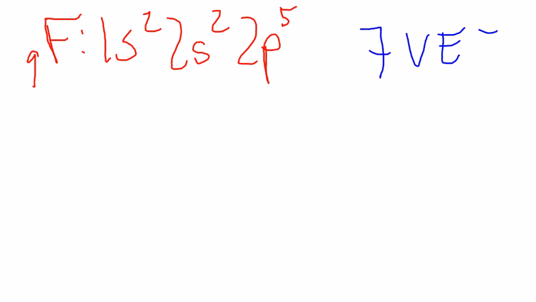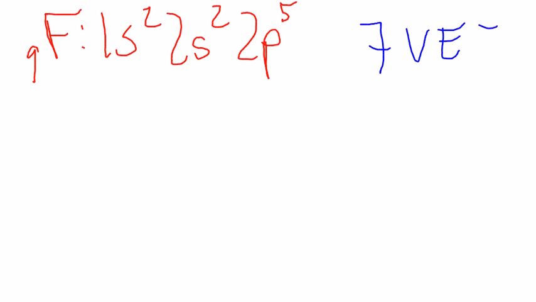So you saw how, in the previous example, sodium did something very simple. It dumped its 1 extra electron to get 8. Fluorine's going to do something different. Fluorine is actually going to get some other electron. So it's going to add an electron. It's going to somehow grab on to an outside electron and draw it in.